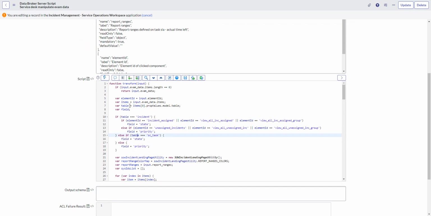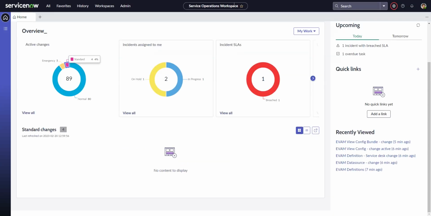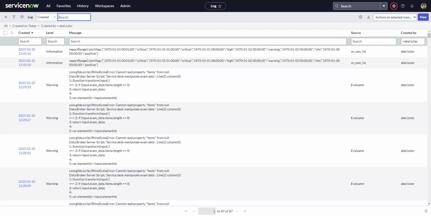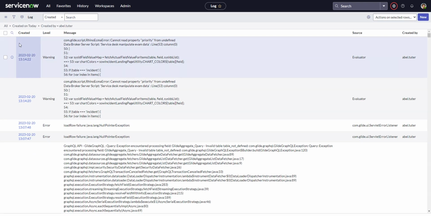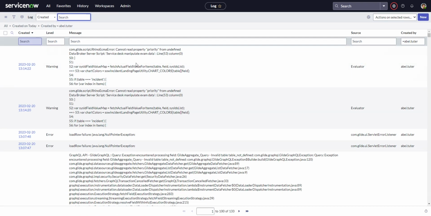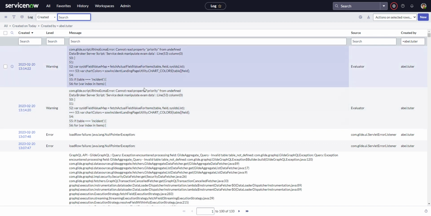So it does have this if statement here. If your input length is 0, then just output the input. However, when you run this, actually we could do that right now. I'm going to start clicking around here, and then I'm going to go to my log. And hopefully I'm not lying here. Yeah, actually, it's not even getting down that far. Cannot read priority from undefined.